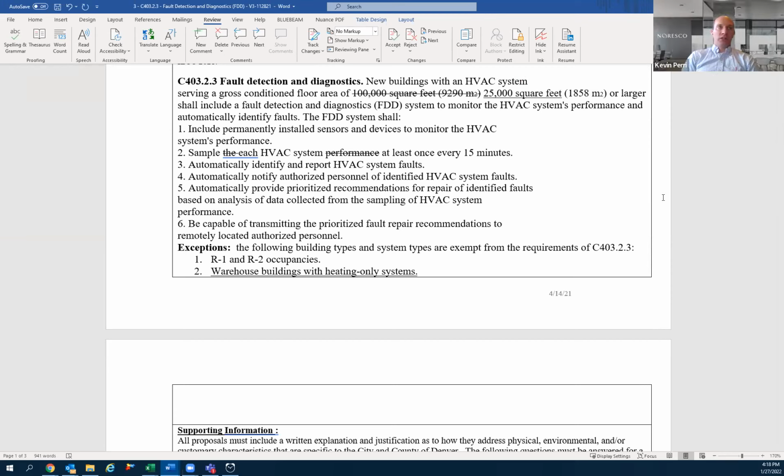Okay, so now we just need a second because we had a change to that. So someone can second. Second. Okay, we have a second. So back to voting. We will now vote on these changes to this proposal. Are those accepted or not? If you are in favor, please raise your hand.